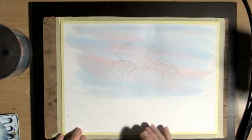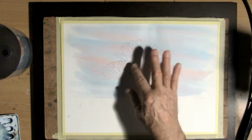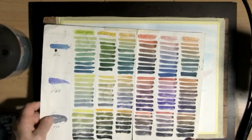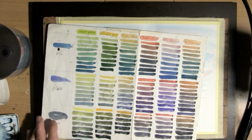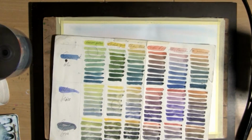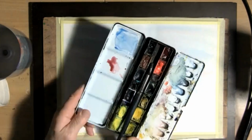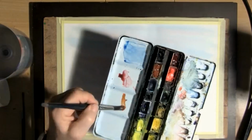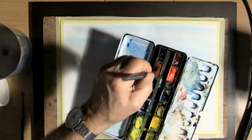Now this area is dry, and the next thing to do will be to paint the trees. Now the color I shall be using for the trees is something which I use quite often when I need a brown color. See, if you look at my paint box here, in my palette I have a burnt sienna, but this brown is a little bit too red. It's not brown enough for a tree trunk.